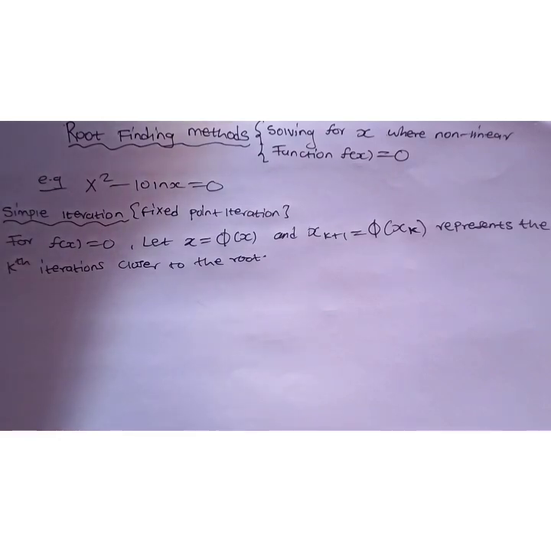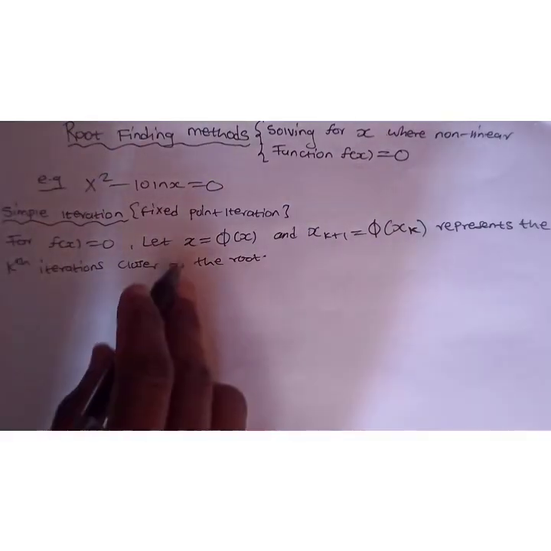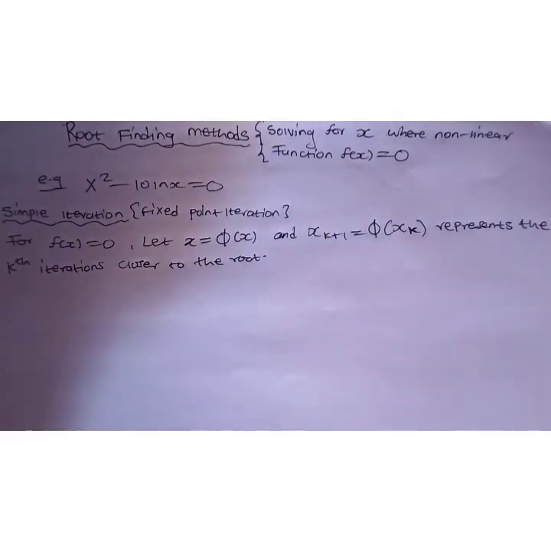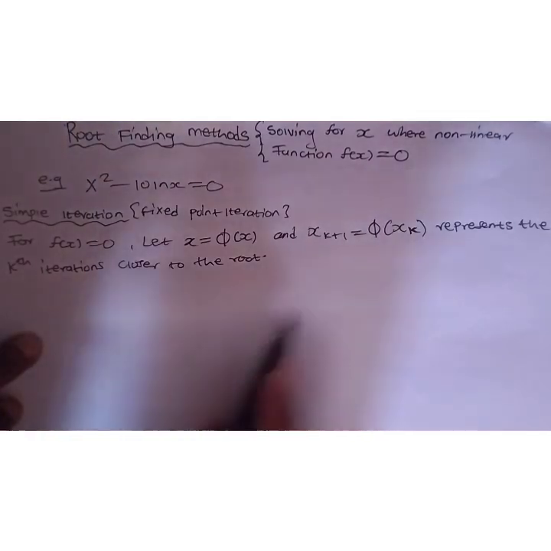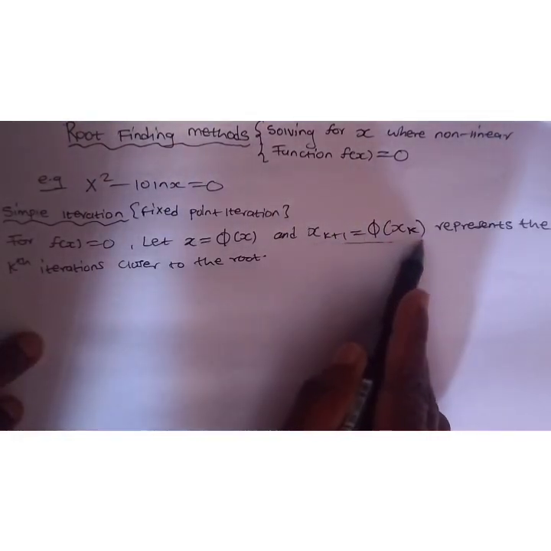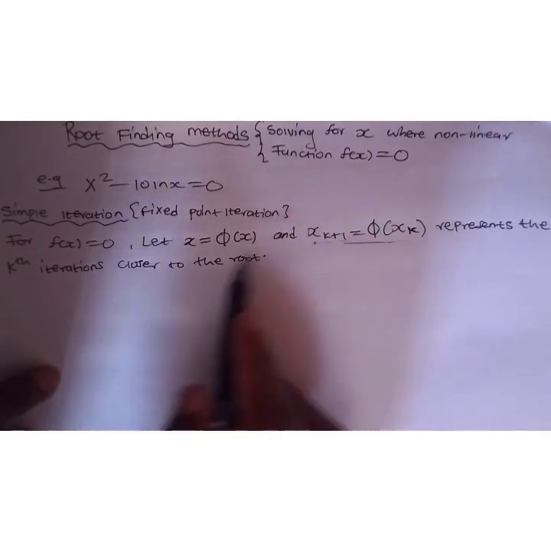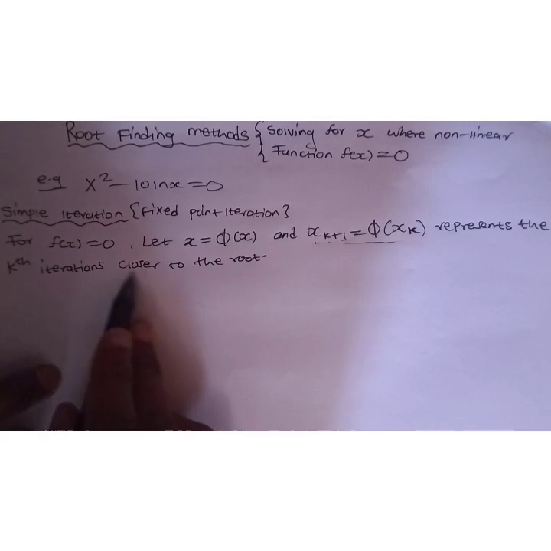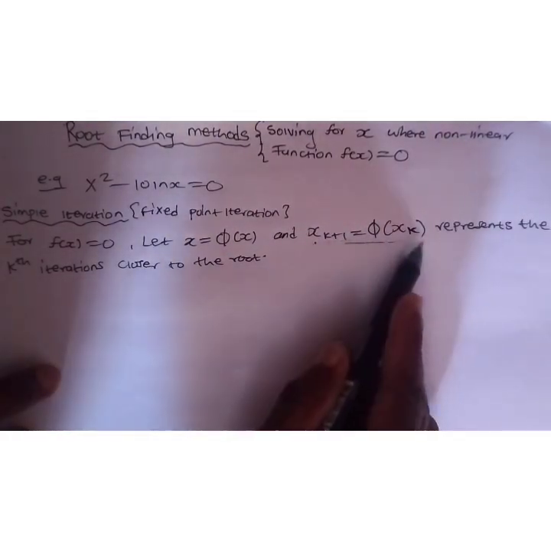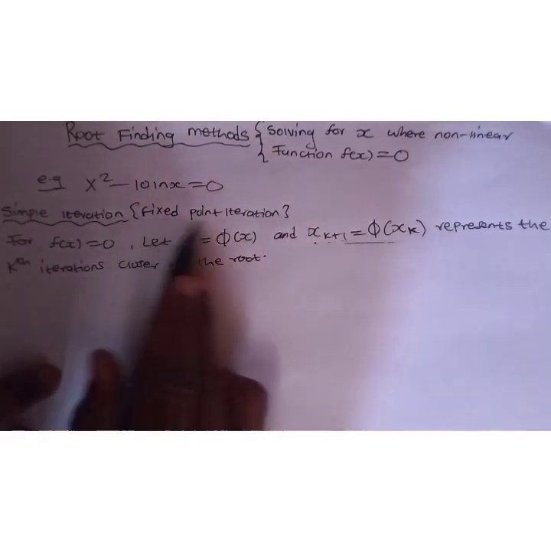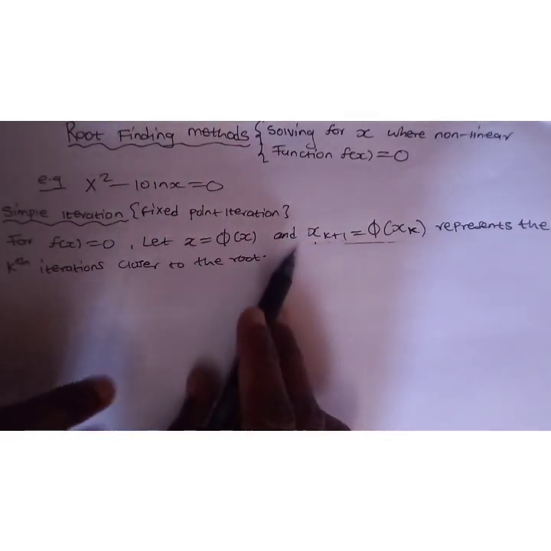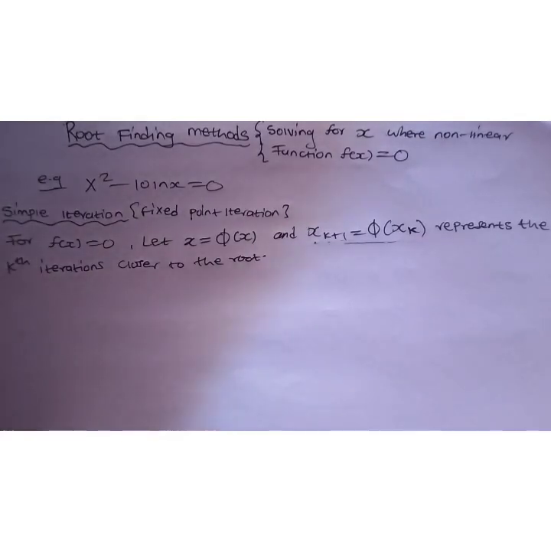We have to find the root. In order for us to know where to start, the initial guess, we just have to draw the functions for where x is equal to phi of x. In this case, we're going to generalize this as our simple iteration method to find the next root. Until we find the root, we'll just keep iterating on the same equation. Where we see our value start to become constant, that will basically be our root.